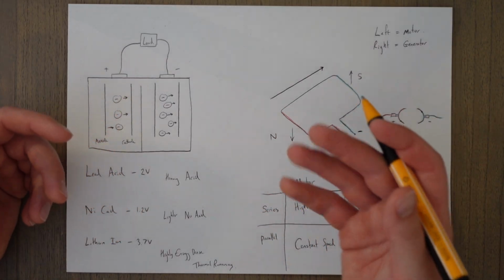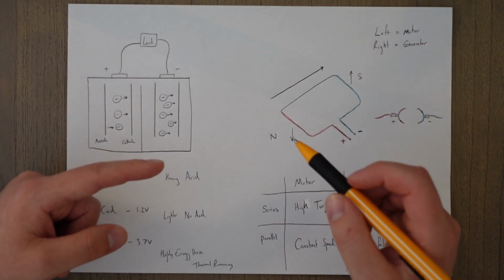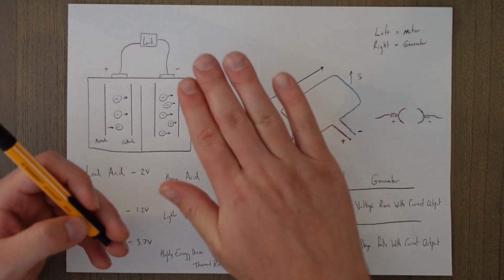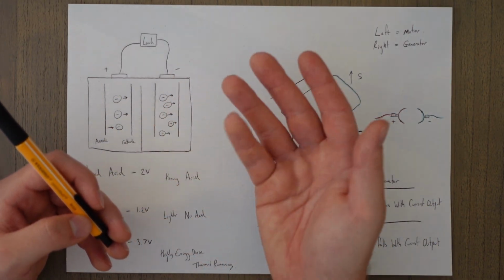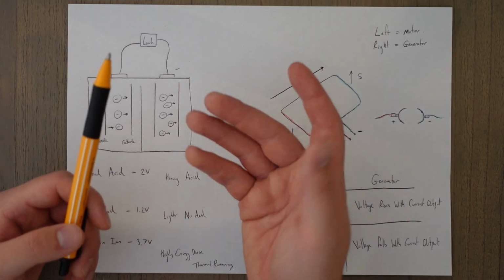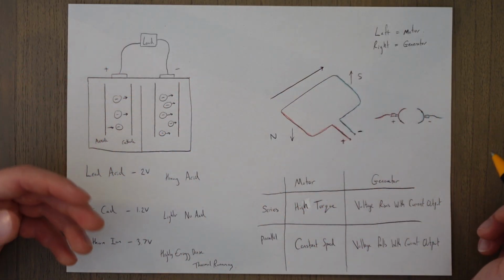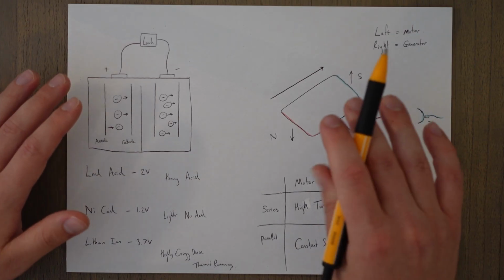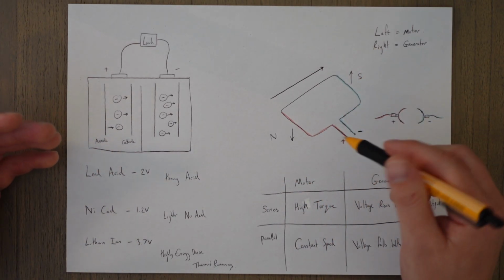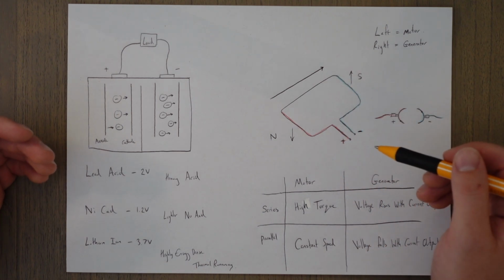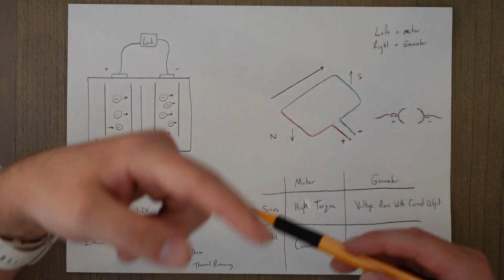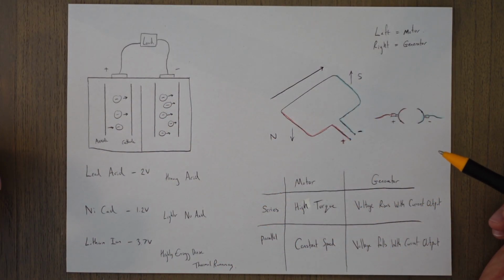Once we get to a half rotation, if we have a hardwired connection, our current would essentially be flowing the other way, and it would cause our motor to rotate back on itself, and we just get this sort of flip-flopping of 180 degrees, which is not what we want for a motor. So we use a commutator device, which essentially swaps which leg of the loop is positive and negative, and ensures a continuous rotating motion of the motor.